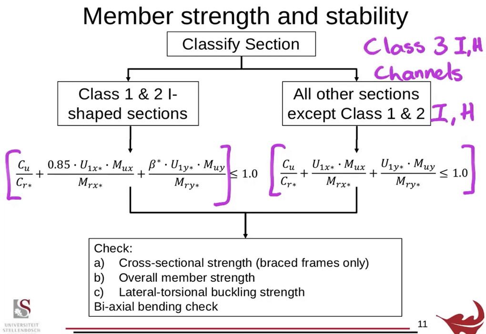So when we are going to apply these equations, there are 3 different ways we apply it. We are going to check for cross-sectional strength, overall strength, and lateral torsional buckling strength. And I have added a little static key, a little star there. And everywhere you see that star, you know that each time you do a check, that value is different. So if you're doing check A, B, or C, everywhere you see a star may have a different value. So you need to recalculate those each time. The Mu's and the Mux's and the other things stay the same, so they stay the same from check to check.